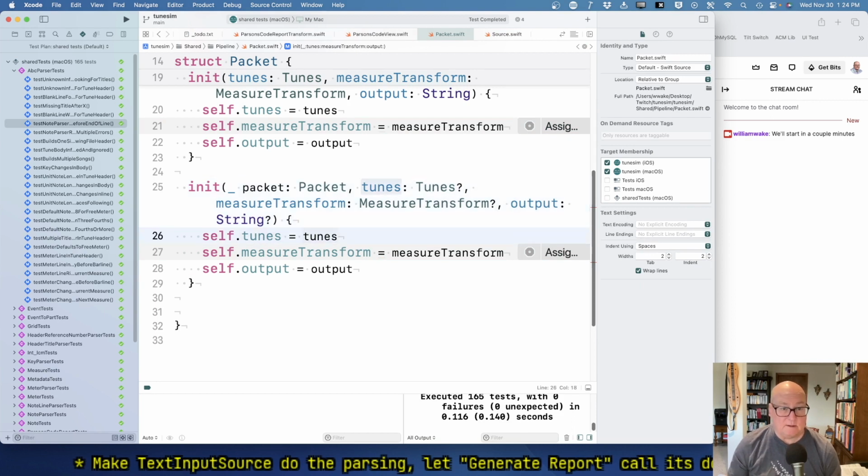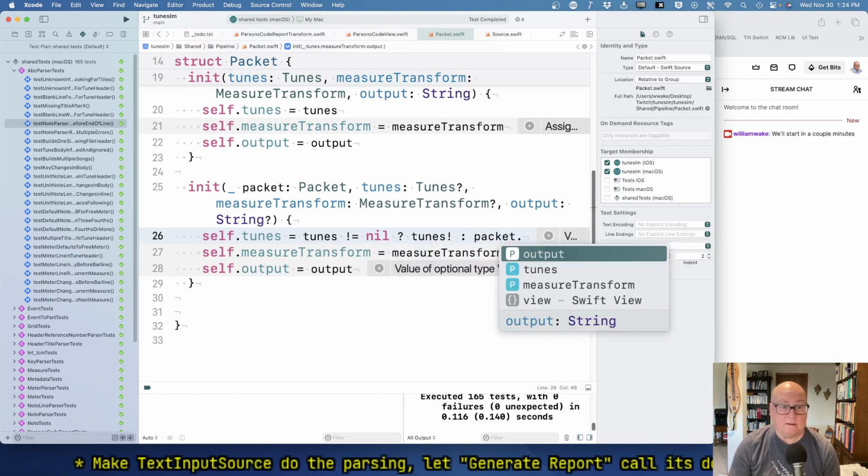Okay, so if tunes not equal nil, then tunes, else packet dot tunes.